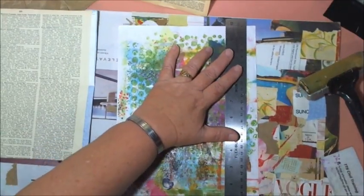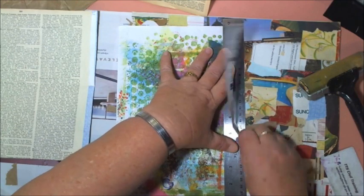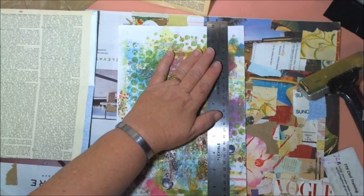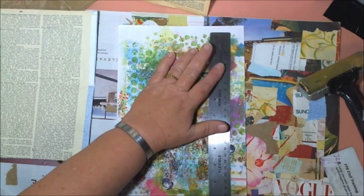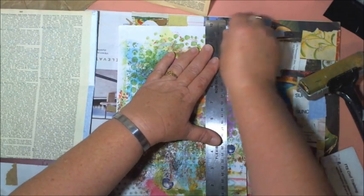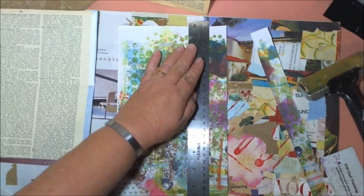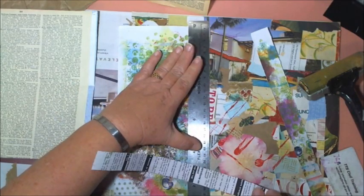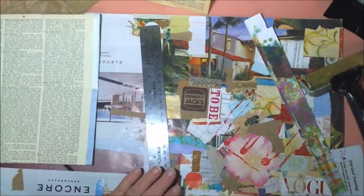So first off, I want to get rid of this little bit of white off the side. And I want to do at least, is that about an inch? Yep, that'll do. I'm gonna eyeball this, guys. Okay. So we'll do that, and then we'll do another one down the bottom. So this is just an old newsletter, I think.